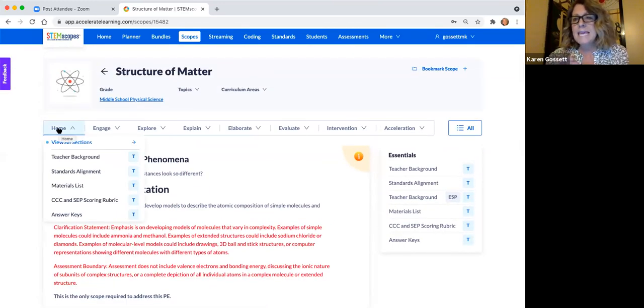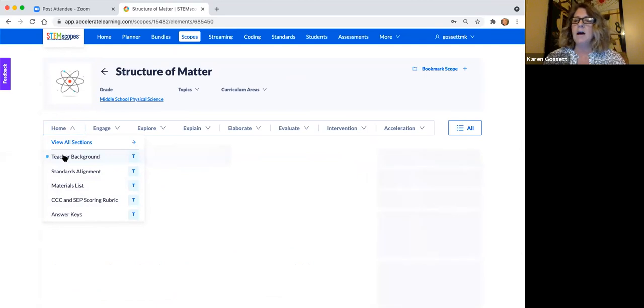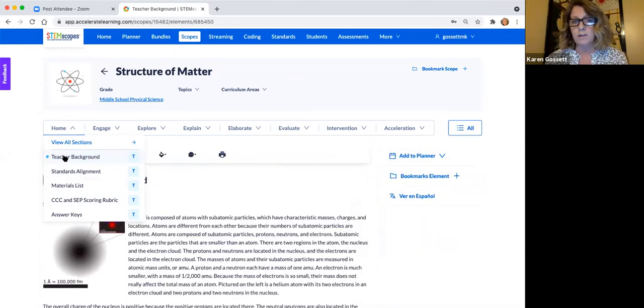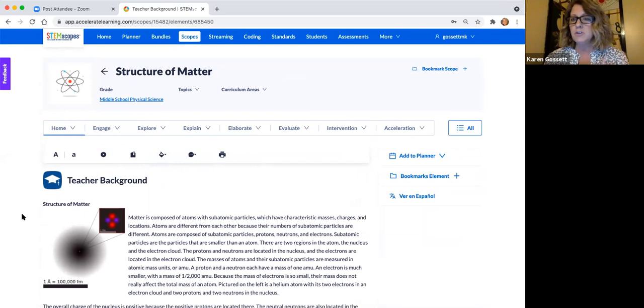The main thing I want to show you, 2 main things on this page, and then the others are pretty self-explanatory. Teacher Background. I cannot encourage you enough to really, really look this over carefully. Print it if you need to, so you can keep it year to year. But as teachers, we want to be sure that we are covering the content that we're supposed to be covering.